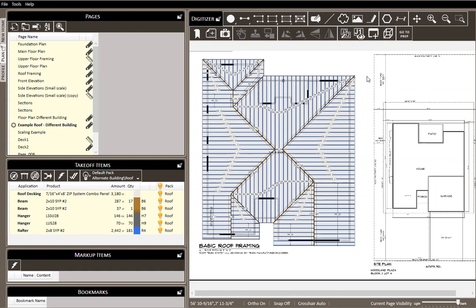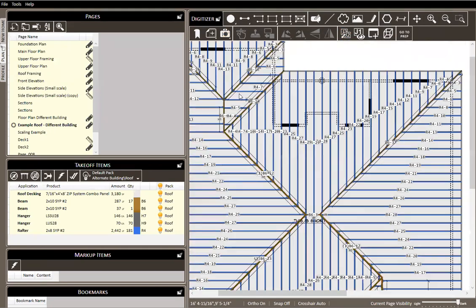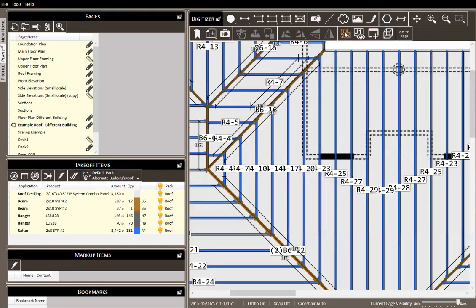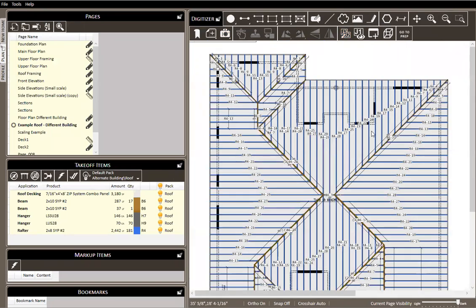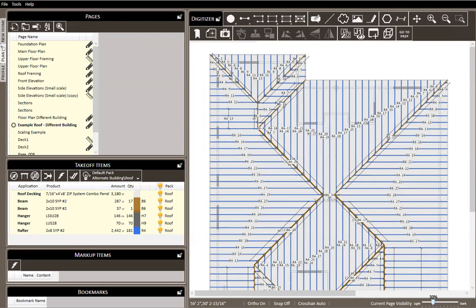Now, I think everybody, well, you may or may not be aware of this option up here, this label collision button. So you can see here, I've got labels overlapping, but if right before I do my framing layout, I come here and I click on that automatic label positioning, it will go through and move those labels around into spots where they're not overlapping each other, so you can see everything clearly. So there's one feature. And then down here is the page visibility. So I can slide this down, I can darken that or lighten it up. That way it's not showing through so brightly, and instead the drawing that I've made actually shows up.